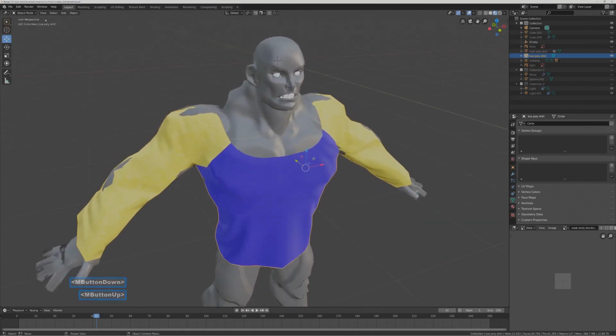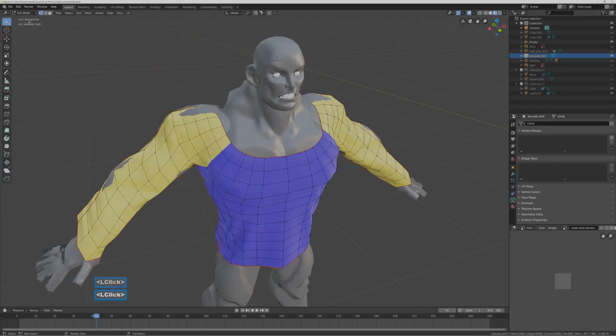cause some issues, so I think I'm going to go to edit mode. I'm going to press O to turn on proportional editing. Let's try it again. Might have pressed 0. Press O. There we go.